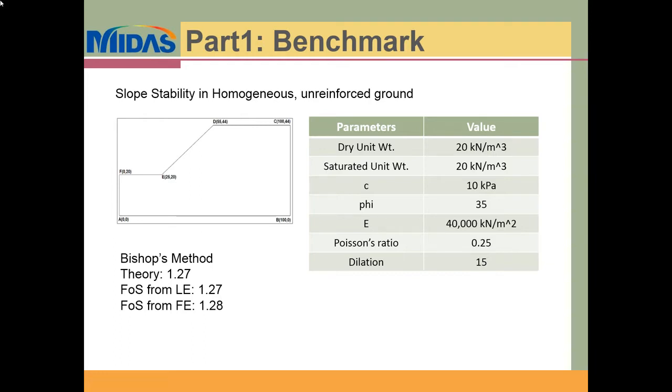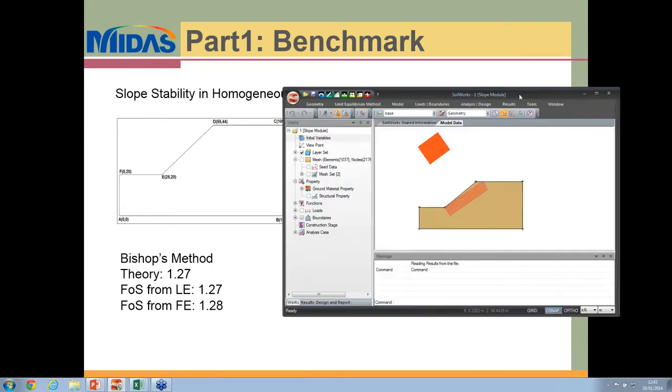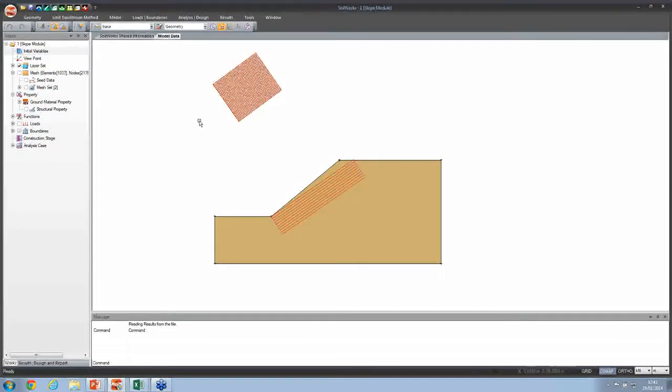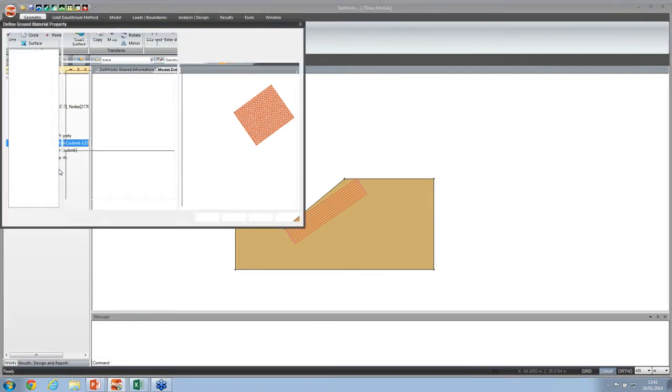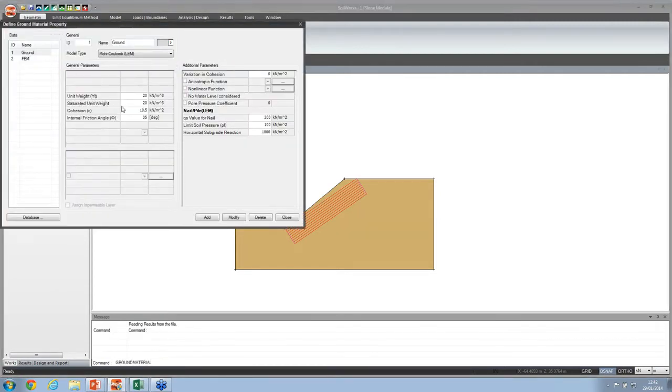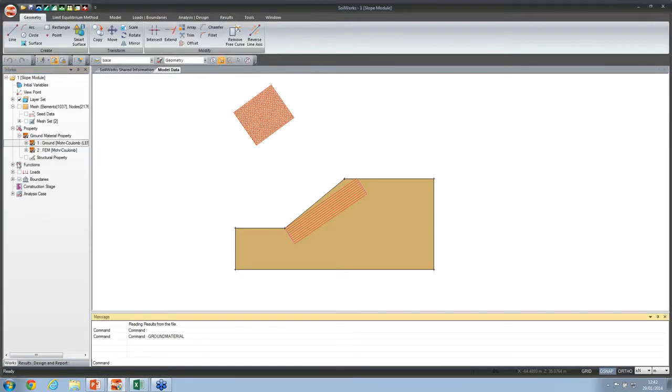And so firstly, I would just like to show you this problem within the SoilWorks. So I'll just drag in the window from the other screen, and you can see the grid defined here. So this is your slope. You can also check the material properties, as it was shown in the presentation. And you can also see the grid here for determining the failure surfaces.